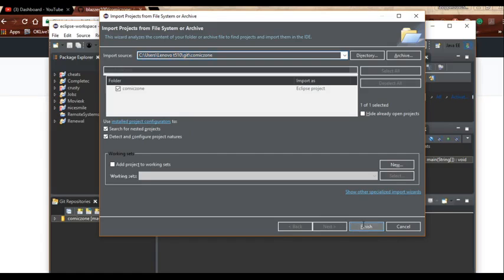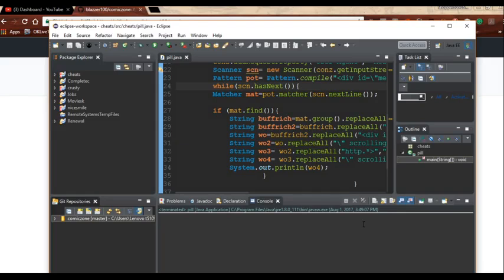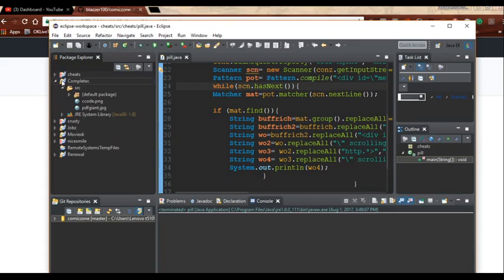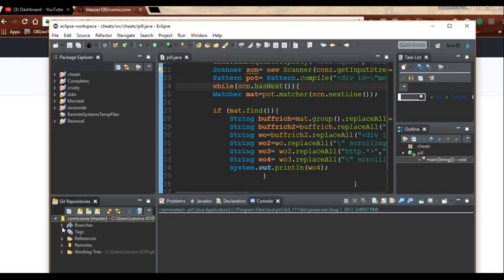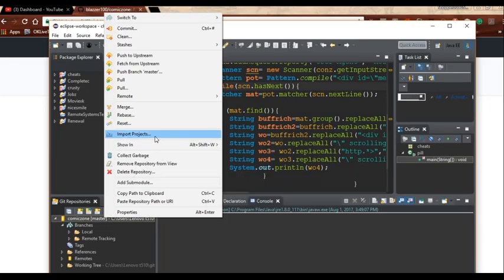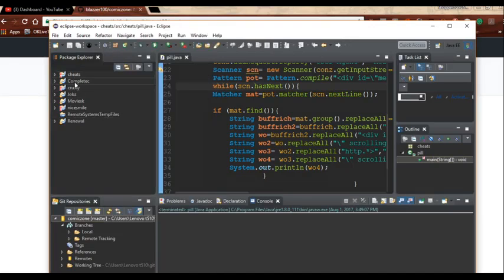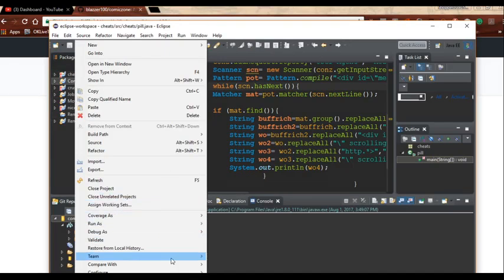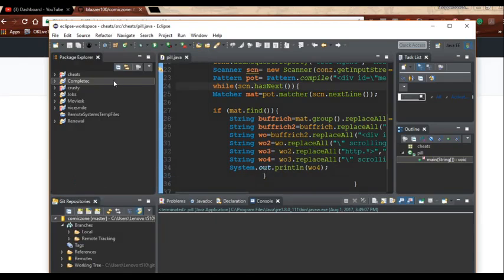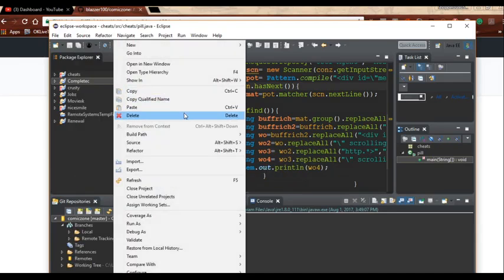It's going to be called Comic Zone, and you look over here, you should see it. Alright, there we go. This is it, because in Comic Zone we have, it's called Complete Comic Zone. Let's make sure that it's imported correctly. So let's click import. Let's delete this right here, because I think this is already the same thing being imported, because I imported it before. So let's just delete this one here.